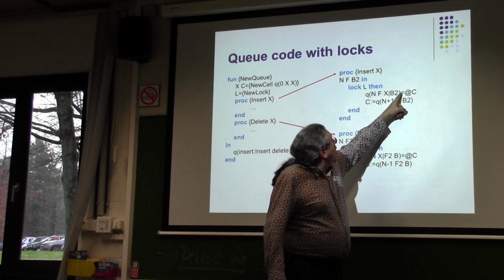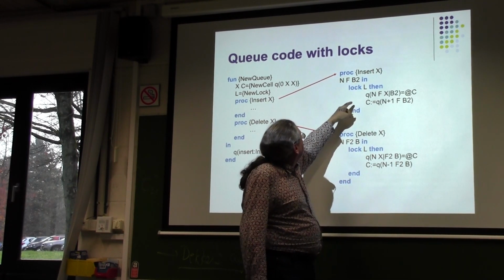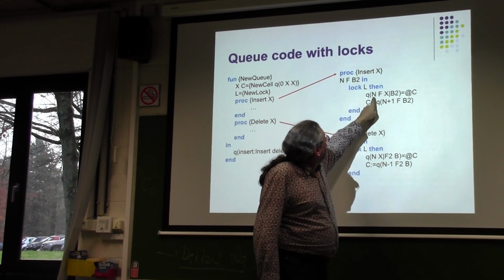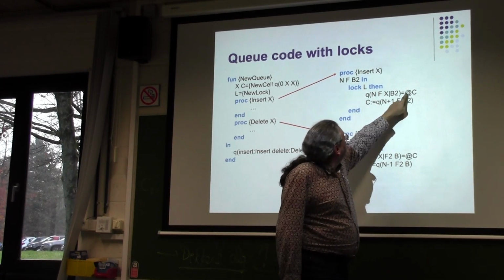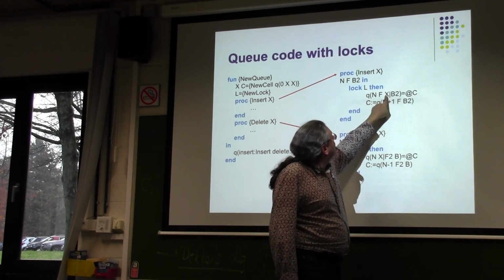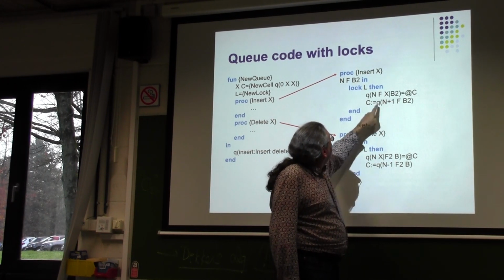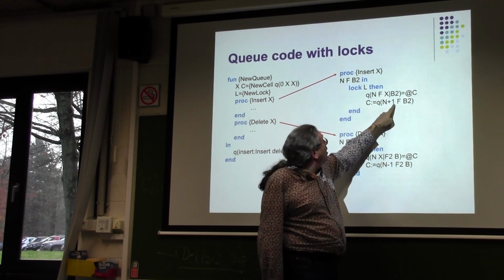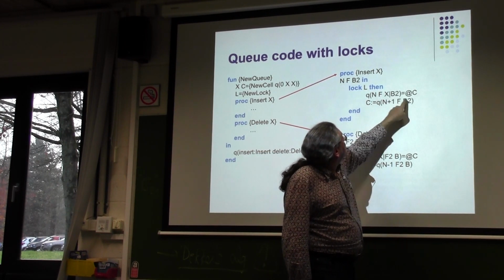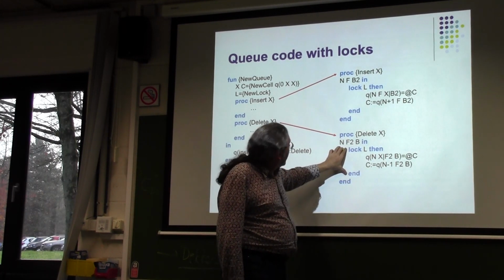So here I read, and I'm actually using a bind, this bind as a logical operation. I define N, F, and B2. I will read the cell and bind it to this, which means I bind N, I bind F, and I bind this. This automatically binds the B to X bar B2, and the new cell will be N plus 1, and the F, and the B2, which replaces the B. So that is the insert, and the delete is kind of the opposite.